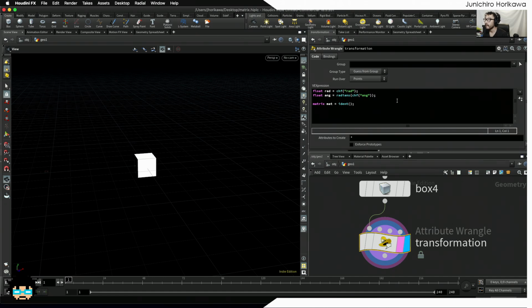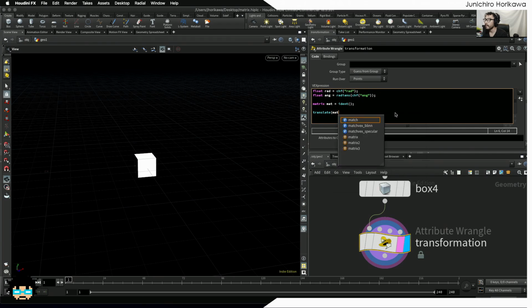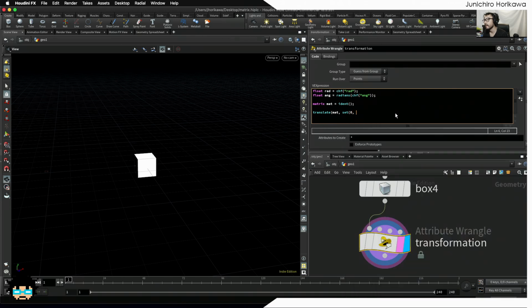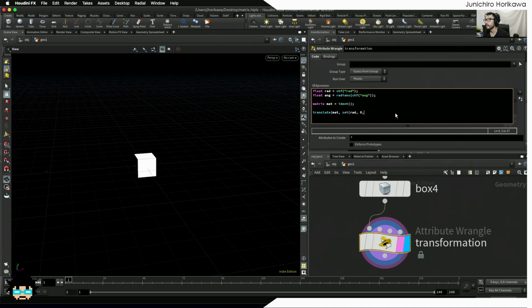Okay, now let's first of all create a translation matrix to move the geometry to X direction. So mat, set to a 0, or rad 0 0.